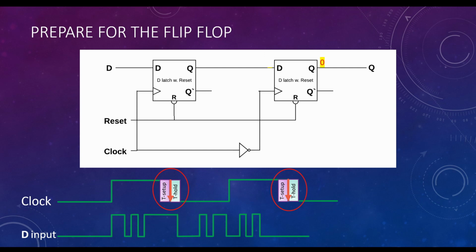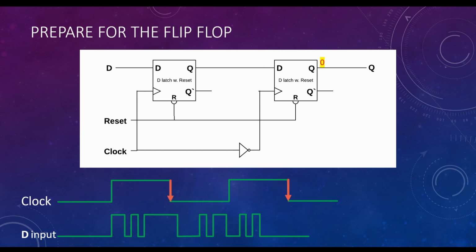But it is very important to remember the inherent propagation delay of those latches. So for this reason, we have to stabilize the input right before the edge and also to keep it stable just a little bit after the edge. And these are called the T setup time, which is the amount of time we have to stabilize the input before the edge comes, and T hold, which is the amount of time we have to keep it stable just after the edge. We call this process sampling, and we say that the flip-flop is sampling the input on every edge.